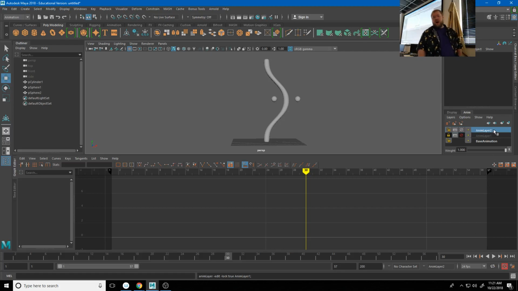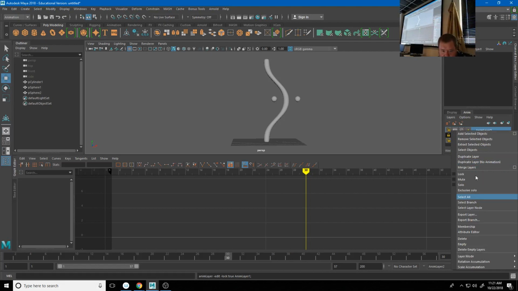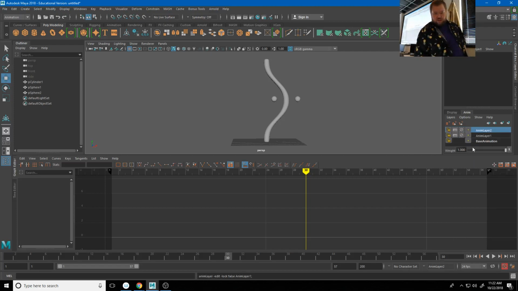Usually whatever's on top affects it last. But there's a different setting you can have for each of these. So there's absolute, and then there's, let's see, where's it at? Layer mode, additive or override. Override means that if you make a change on it, it's not going to add it to it, it's going to overwrite the animation below it. There are reasons to use that, but let's not worry about that one too much right now.